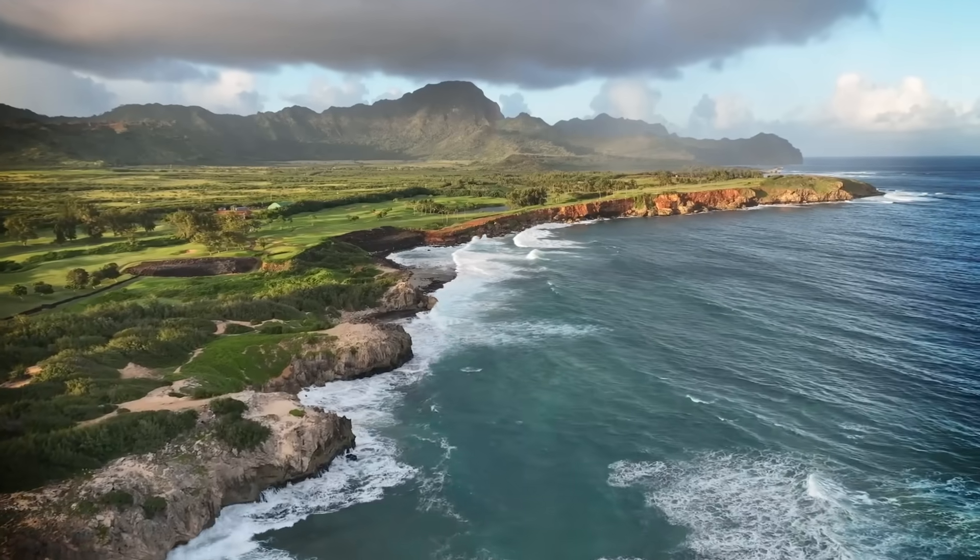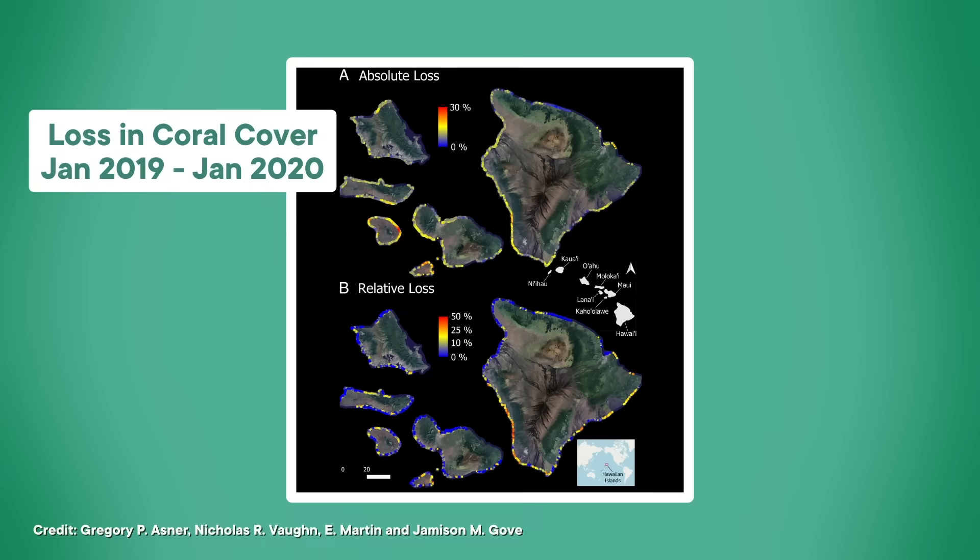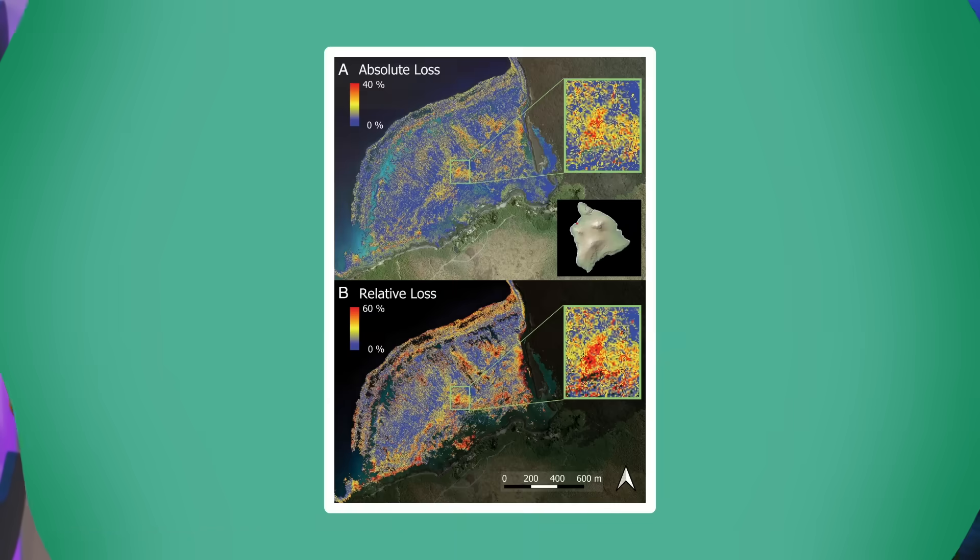The trick is finding these refugia in the first place. It's hard to gauge how a whole reef is doing by studying it up close, for the same reason it's hard to see how a forest is doing by looking at individual trees. But we can get a pretty good sense of what's going on underwater by looking from the air. Scientists first demoed this with a year-long experiment in Hawaii. In January 2019, they flew a plane a couple kilometers above the ocean and snapped images in both visible and infrared light, and used a scanning technology called LiDAR to create a topographical map of the area. A year later, after an extraordinarily hot summer, they surveyed the area again, and by comparing observations from one year to the next, they could see where parts of the reef had died off, grown back, or where the temperature had changed — giving them an idea of which regions were most resilient and picking out possible refugia.